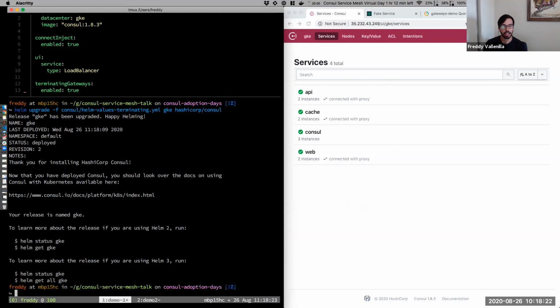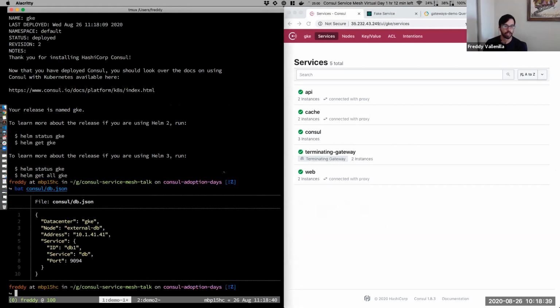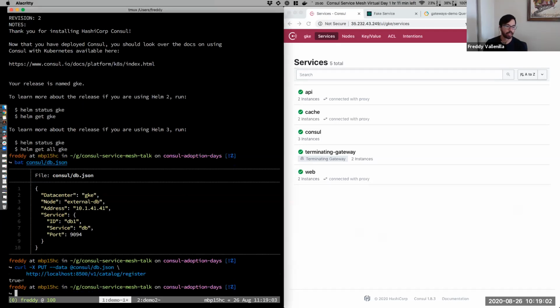So after the terminating gateway comes around, another thing that Consul needs to become aware of is the database service that it's going to route to. Here we see the gateway coming up. Its health check's currently failing, but it'll pass soon. So then for the database service, I have this minimal service registration. It places it in this data center that we're in. We define a node and an address for that node and some very basic metadata like the port that that service is going to be reached in and its name. Now we can go ahead and register this directly in the catalog.